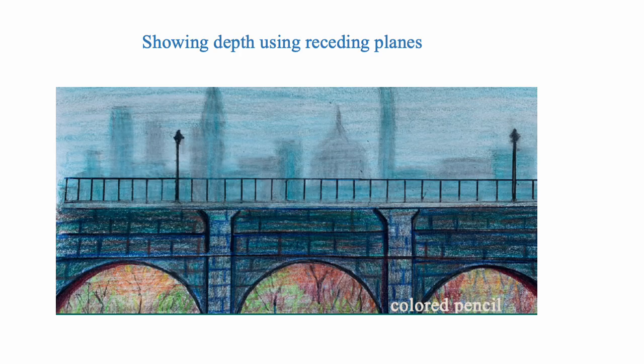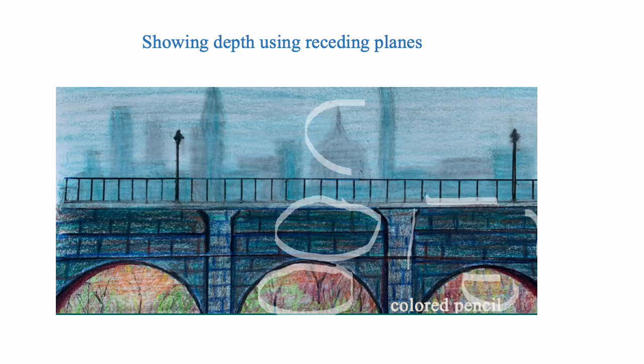This image shows elements on 3 vertical planes: the bridge, the trees, and the buildings in the back. And these planes are parallel to the picture plane, meaning they have true horizontal and vertical lines. We don't see the width of each plane receding in the distance, so there are no converging lines. So how do we show depth? One way is to show more detail with sharper edges in the front. These have less detail and less sharp edges, and these buildings in the back have little detail and very soft edges.